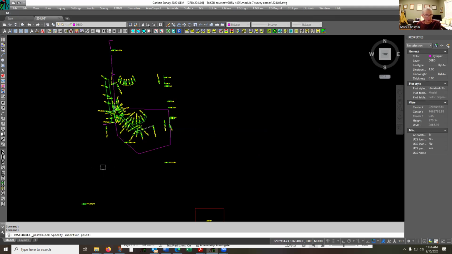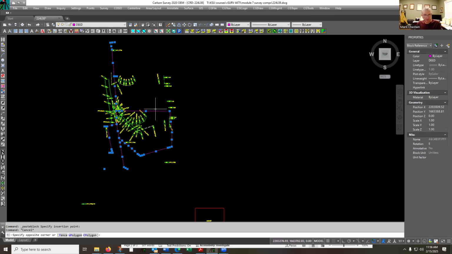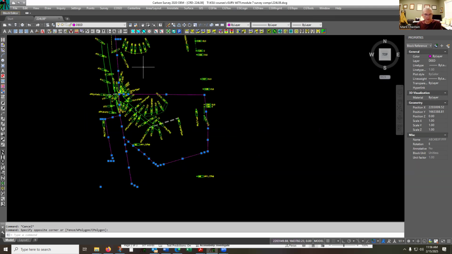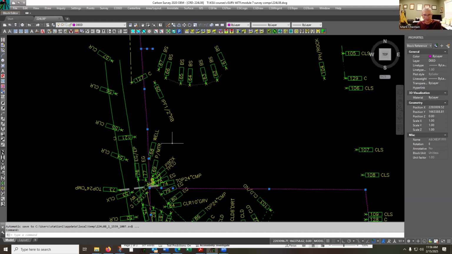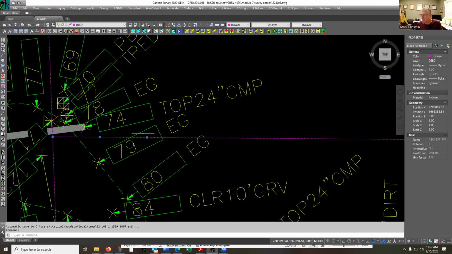Why am I doing that? Because I've got a half a dozen polylines merged together over there where I built them in at different times. So I don't want to just copy them over as 6 different polylines and twist them and move them around. Now let's work on the presumption that pin number 60 is in fact this pin that is, what's that supposed to be? 30 feet back. So this node is the midpoint of this line. That's the way it comes in when you do a block.